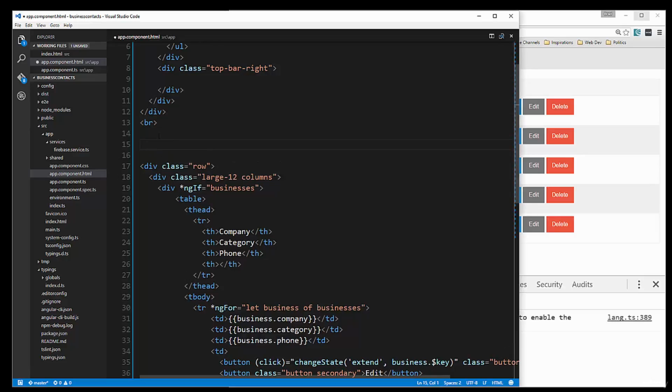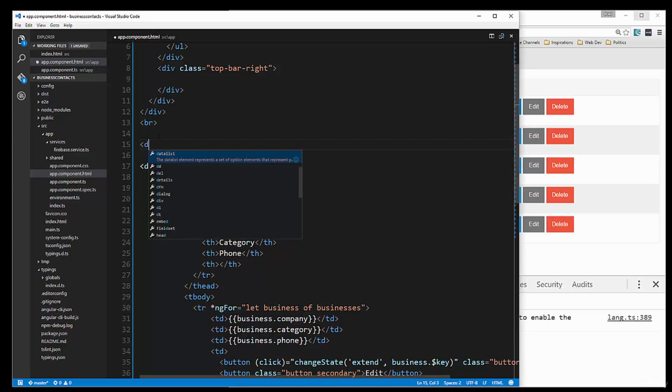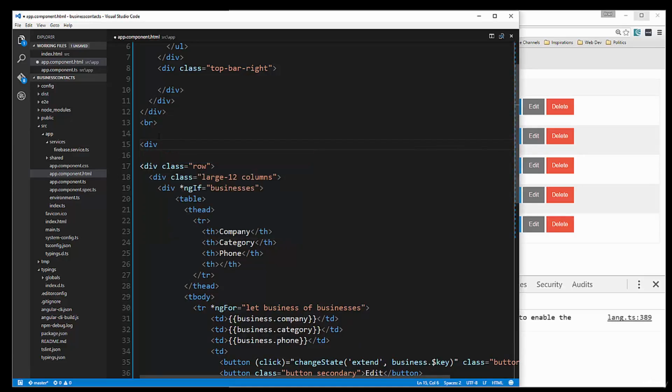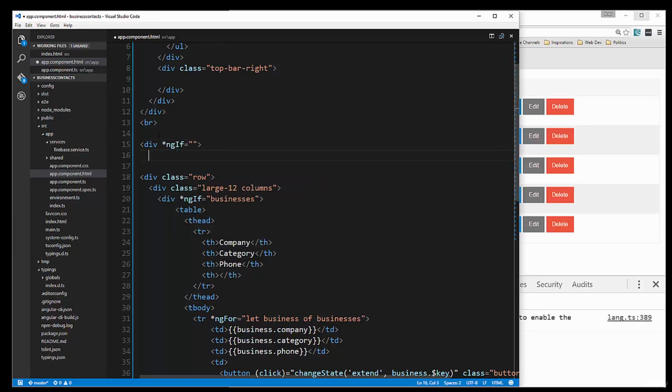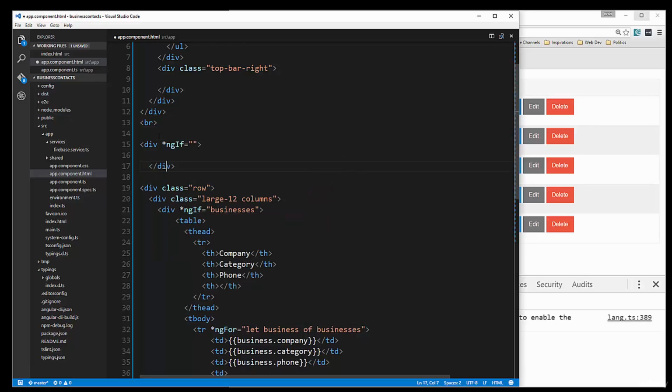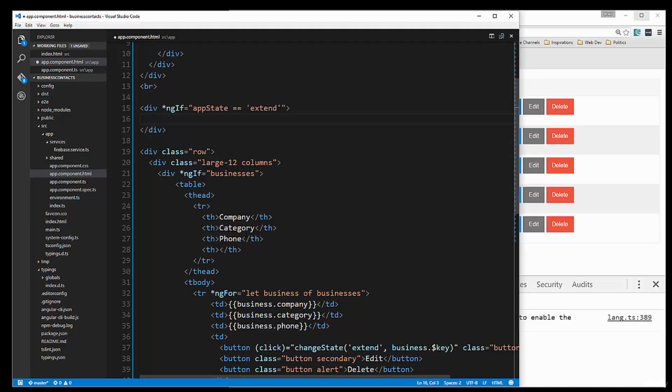So we'll put a div, and we're going to use ngIf here. Okay, so ngIf appState is equal to extend. Remember we changed it to extend down there when we press the more button.